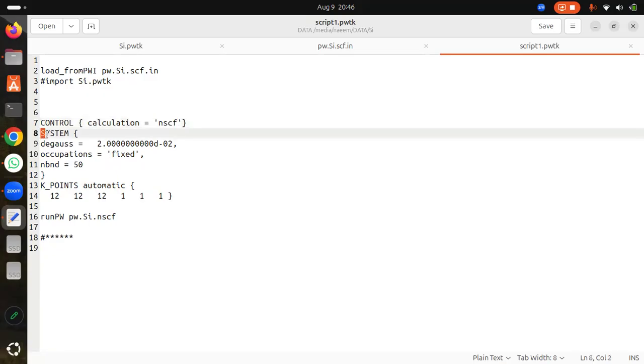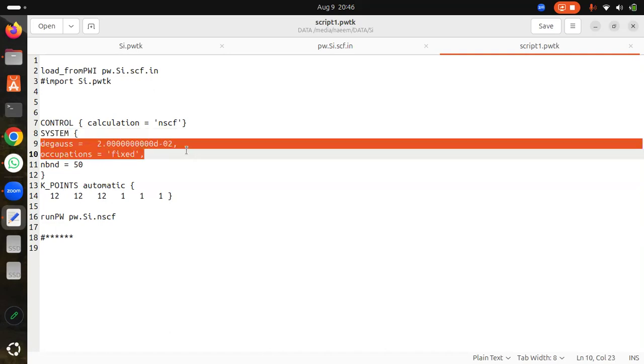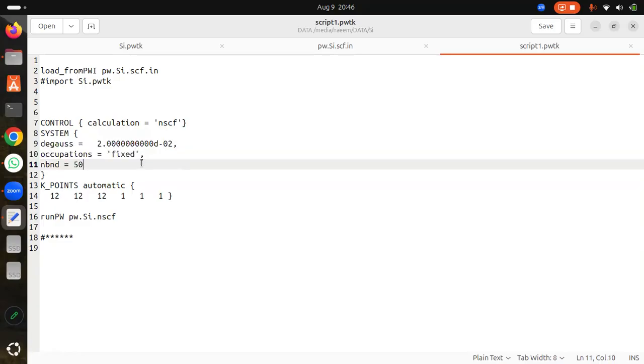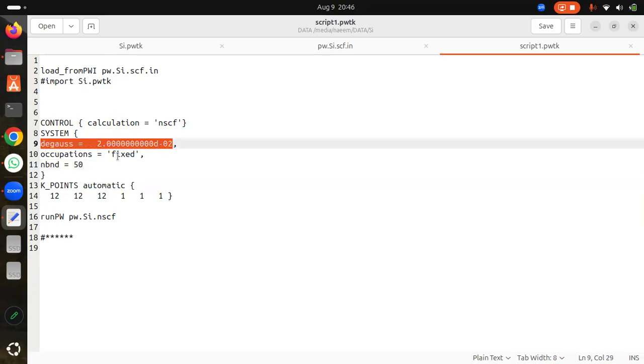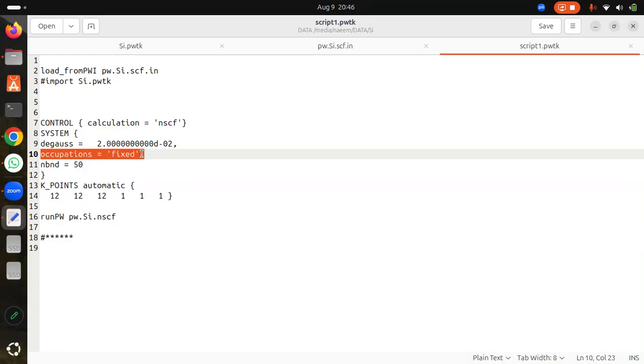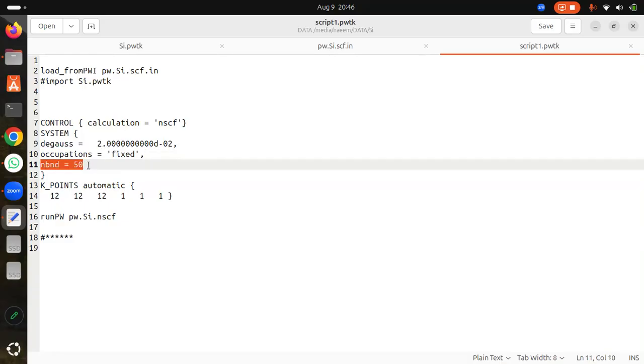Then the program will go to the next line. Here it will say the name of the second name list, which is called the system name list, and after going through this, it will go to this line and this line and this line, and it will make the changes. It will use the degauss value, it will use the occupation fixed, and it will set the number of bands up to 50.